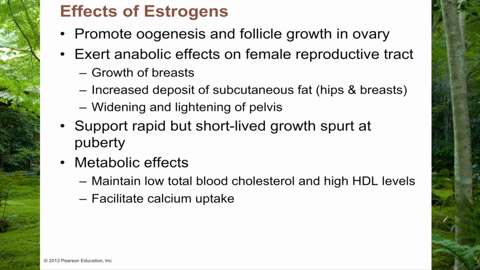Now, in addition to promoting secondary sex characteristics, estrogen also has some very important metabolic effects. For one thing, it helps us to maintain low LDL levels and high HDL levels. The other thing it helps us do is maintain adequate calcium stores in the bone. Estrogen actually inhibits osteoclasts. Remember, osteoclasts were basically the cells that break down bone, and they take calcium out of bone and put it in the bloodstream. And so estrogen has a protective function. It helps to reduce the activity of these osteoclasts and helps to keep calcium in the bones.